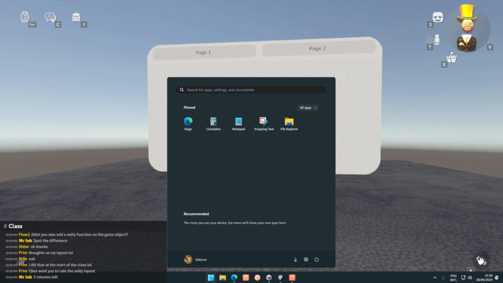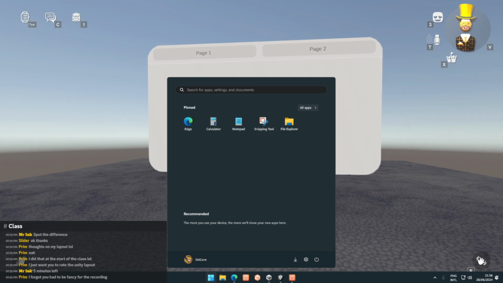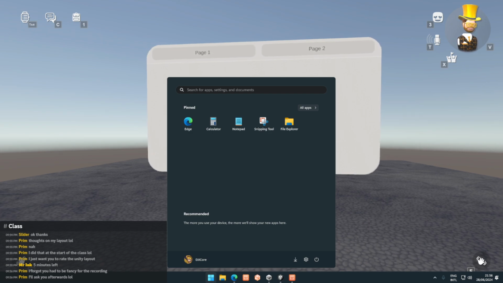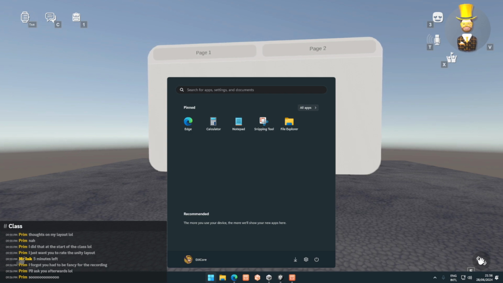Everyone has their own preference of Unity layout. Angie, if it doesn't load up before the class ends, I'll help you after the class. That's no issue.